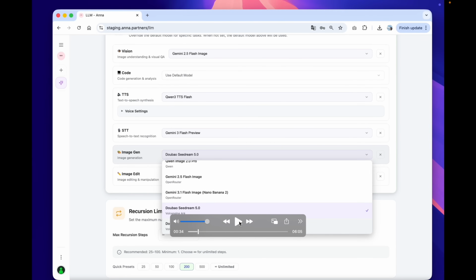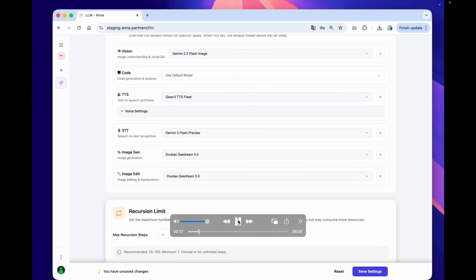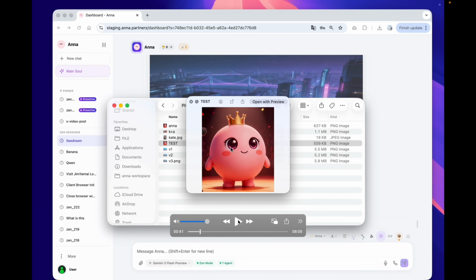And you can see here we are changing the models we want to use for both generating the image and editing the image. So today we will use Doubao for both editing and generating the image. And the picture you are now seeing is the original image of the Anna mascot. Our task was to make changes to this mascot image and place Anna into different work scenarios.